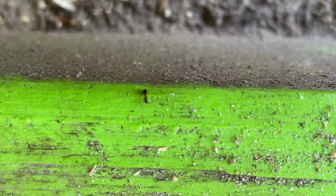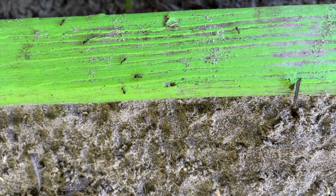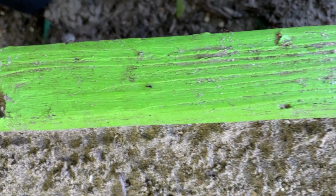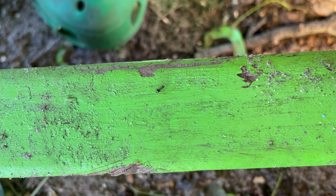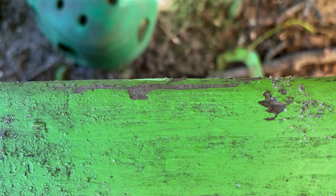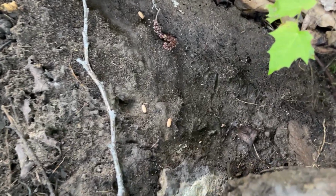When ants get into our houses or find their way onto our picnic blankets, they can be real pests. Most of them either bite or sting, though some of them are too small to hurt a person. But one ant, called the bullet ant, has the most painful sting of any bug on Earth. Fortunately, they don't live anywhere around here. They live in South America. But they are important to our environment.